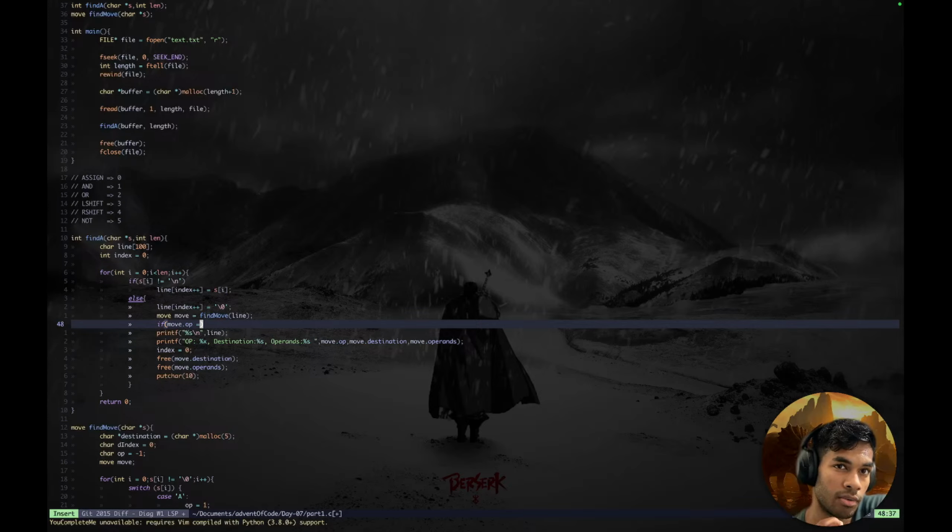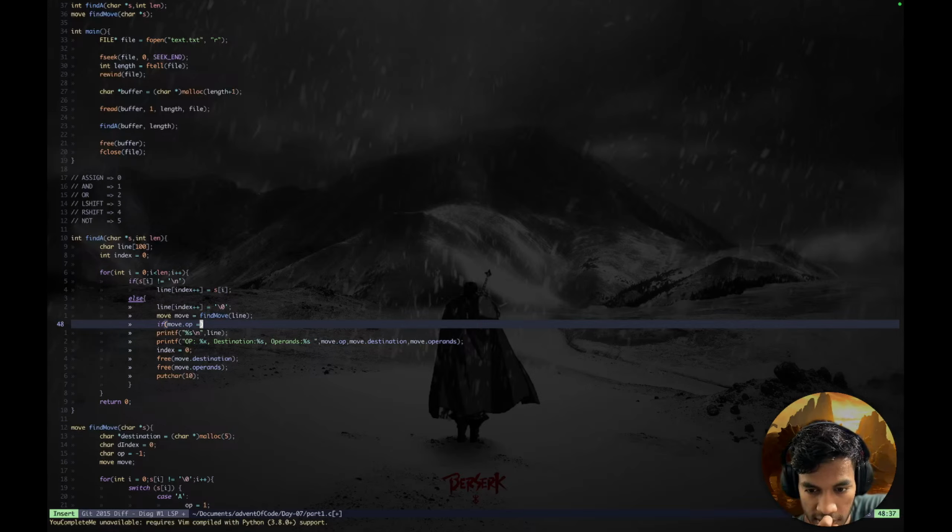But how am I going to find those? Or maybe I can simply loop through twice, and that would make sure that everything is working and everything is connected. Now I have the moves, and I have opcodes, operands, and destination.